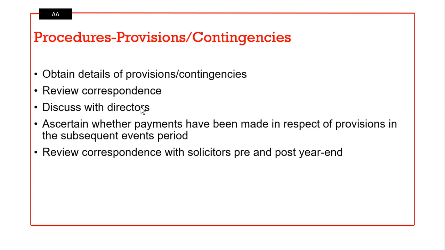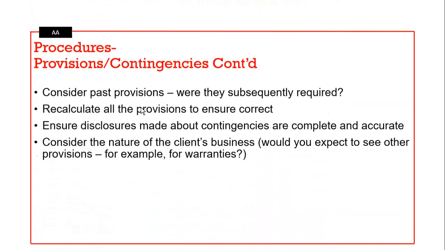You need to discuss the reasonableness of these provisions with directors. You need to ascertain whether payments have been made in respect of provisions in the subsequent events period. If payments have been done, then it means that the provisions are authentic. And then you need to review correspondence with solicitors pre and post year ends.